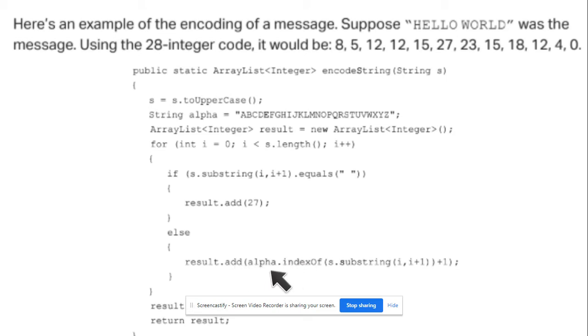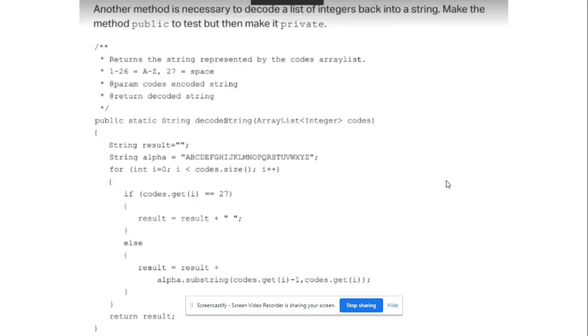So we're going to take our capital, we're going to take our alphabet, and we want to know the index of the substring, right? So we have that substring value there. Now we're adding 1 to it because we want A to start with 1 and not 0. And so we go through here and we just pull the substring out, get the index of, and then that is the component that we have. All right, so it's going to allow us to encode, and then you return it at the end.